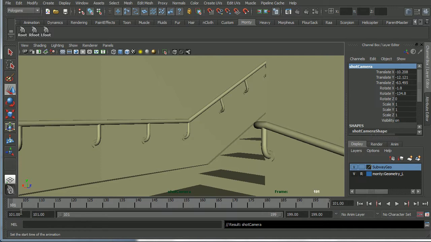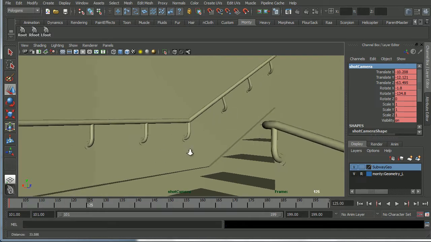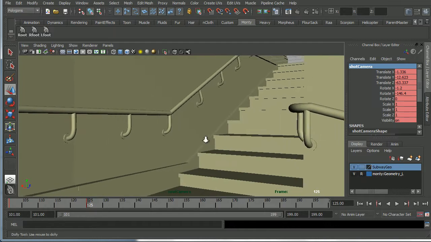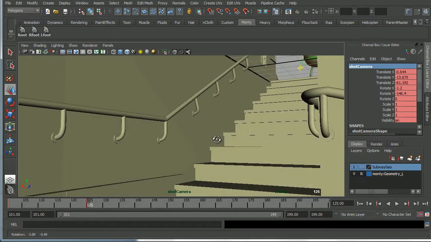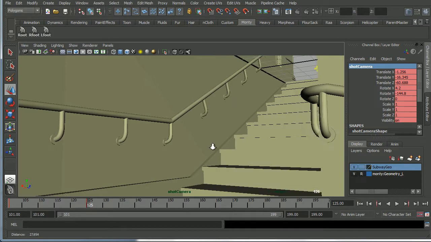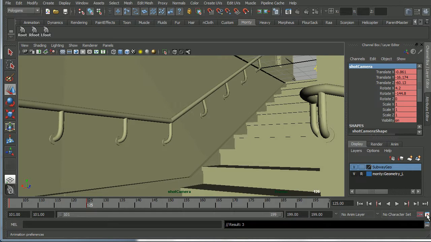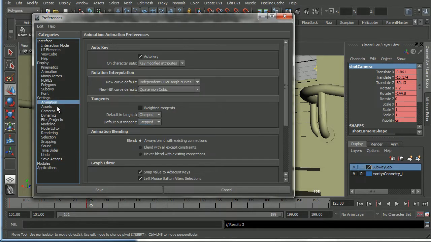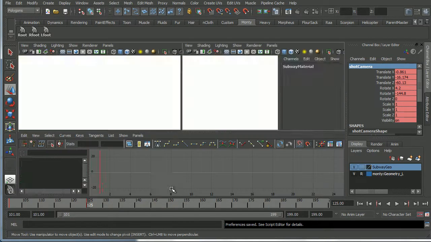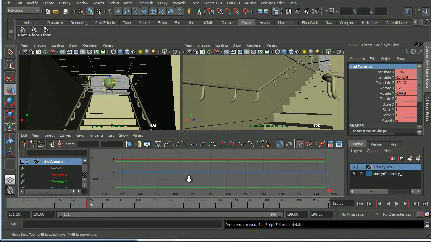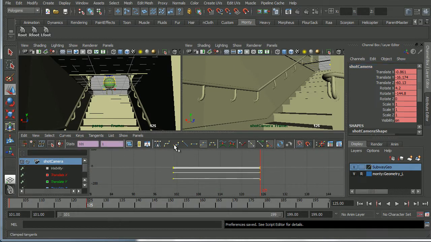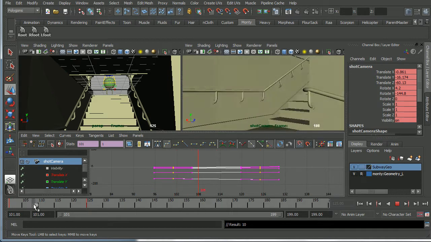And let's set a keyframe here at frame 1. And then I'm going to zoom in at frame 25, like we're going up the stairs a bit. Oops, I'm on stepped curves. I don't want to be on stepped curves. Settings, animation, spline. My camera wants to be on spline curves. And actually, we might as well animate Monty on spline curves as well. So let's just do everything on spline, because it's a nice fluid action to take.